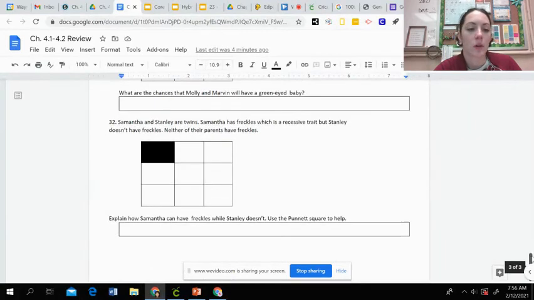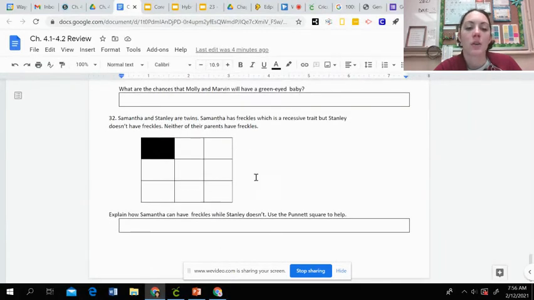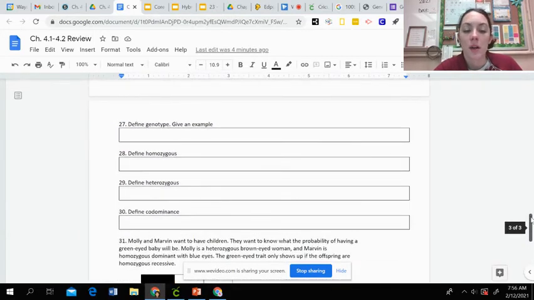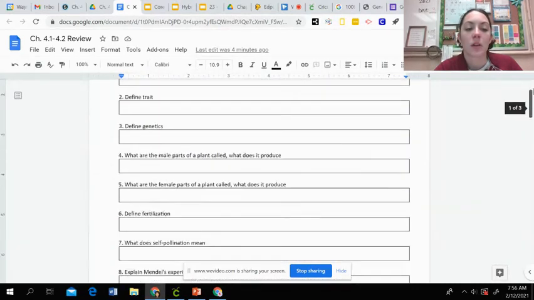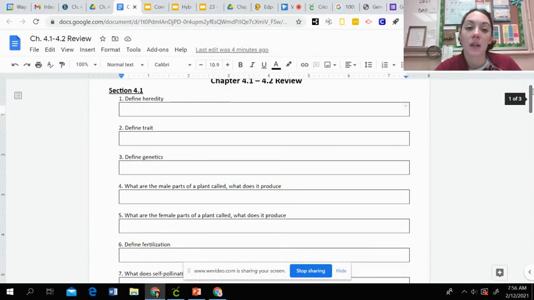And then for question 32, you kind of need to work backwards based on the information and fill out the Punnett square to explain how one of the children has freckles while the other one doesn't, and neither of the parents do as well.